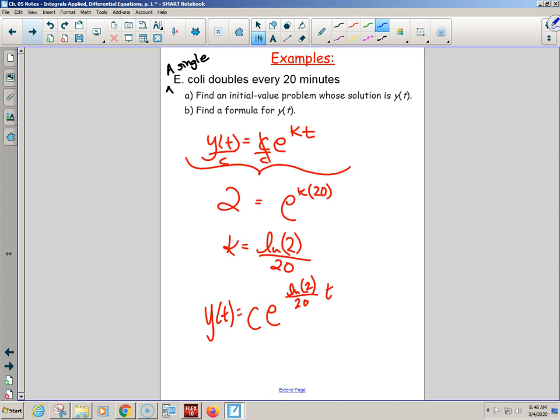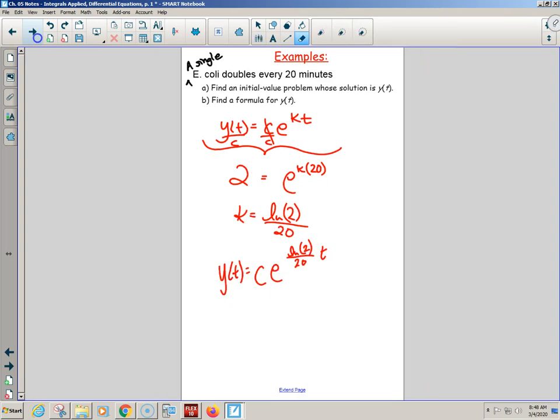So this is the actual formula for things that double. Doubling in half-life. Wow. And this is the special differential equation. Oh, that's not fair. The direct proportionality between rate and amount that is kind of working behind the scenes. So technically we have y of t is equal to 1 e to the ln of 2. You can see the calculus behind the scenes. Well, and the math of just solving for k, etc.